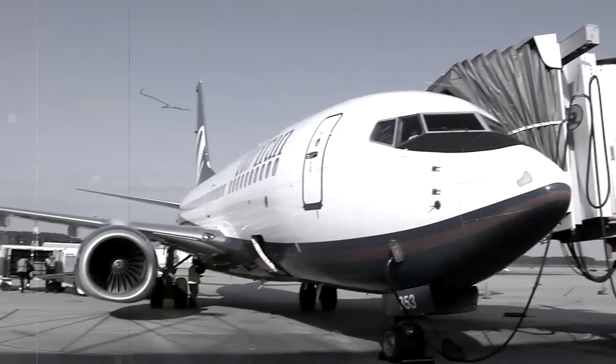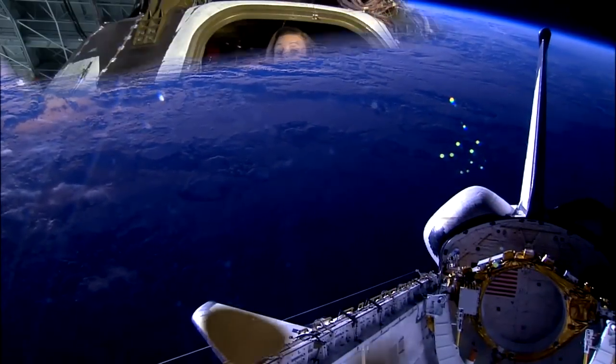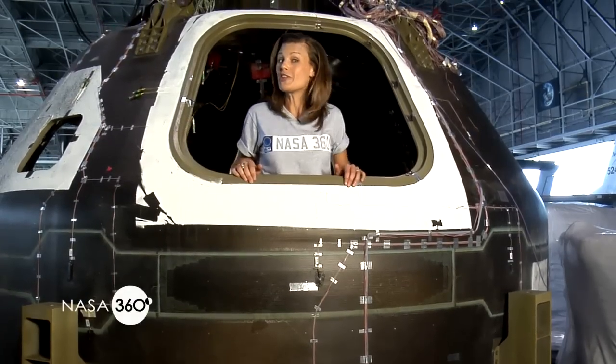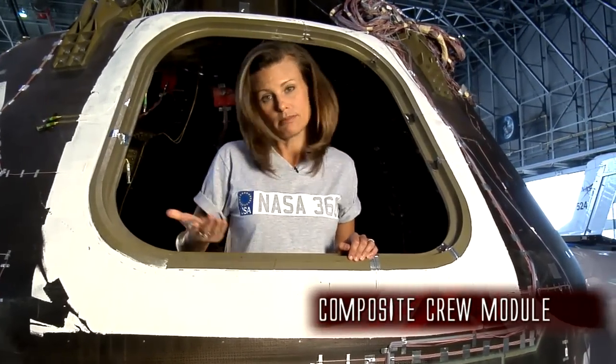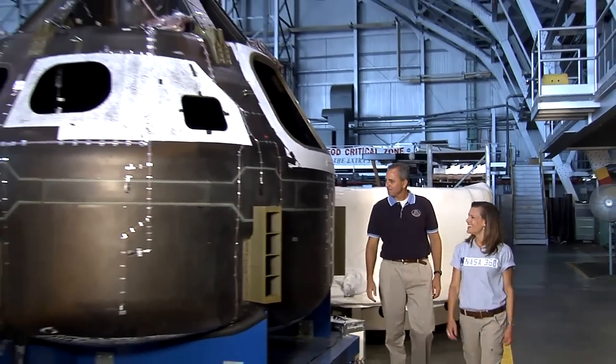Since that time, the use of these types of metals have been the state-of-the-art for both aircraft and spacecraft. Today, metal spacecraft are still state-of-the-art, but researchers have begun to look at new ways to build spacecraft that could offer better alternatives to metal. In fact, NASA is already testing what could be the next big step in spacecraft design, right here at NASA Langley. It's called a composite crew module, or CCM. I met up with NESC principal engineer Mike Kirsch to find out more about this innovative design.